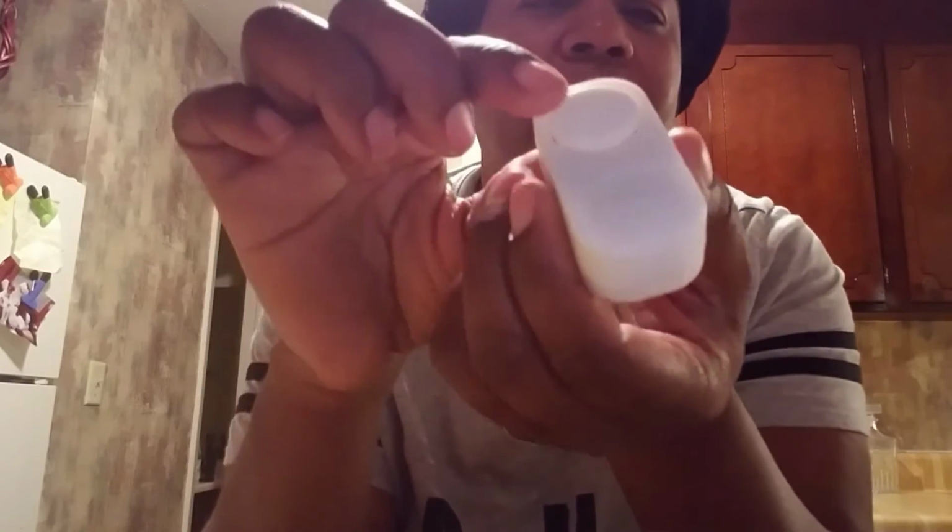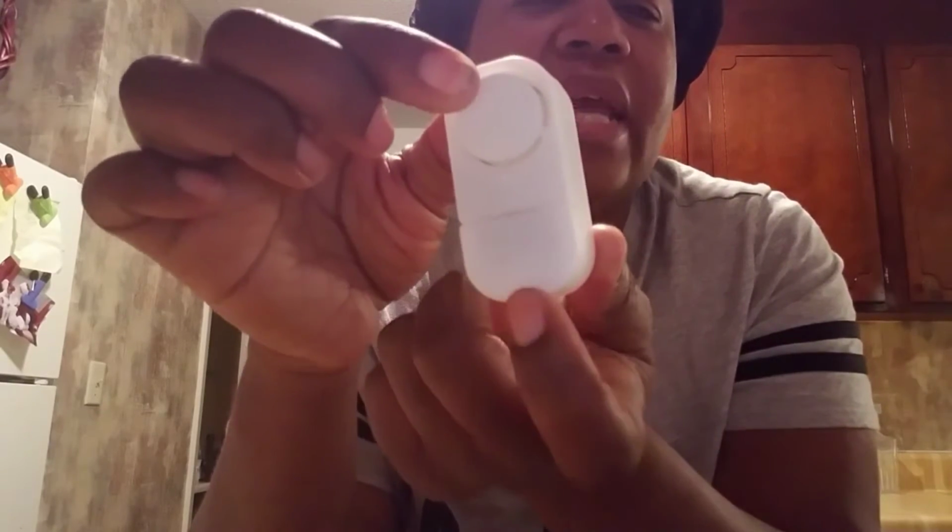On the inside of this part, you pull this down, and there are four little round things, they look like watch batteries. And then you have this little part. It's got little holes in it, but you don't have to put screws in it because it has adhesive on the back. You peel that off. Let's go back to the little fat part. This is what it looks like from the front. This is where the sound comes from, and you've got a switch on the side, and the adhesive backing on the back.